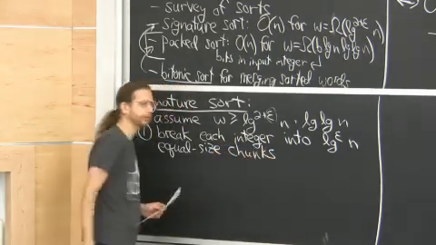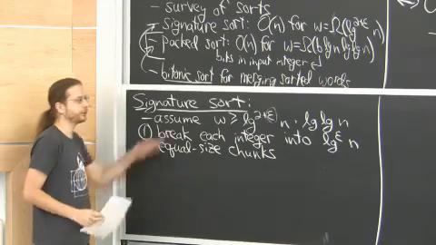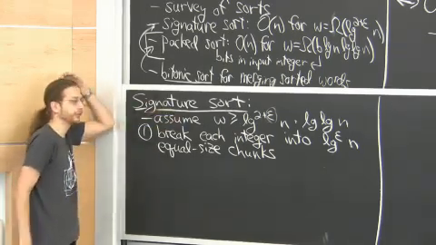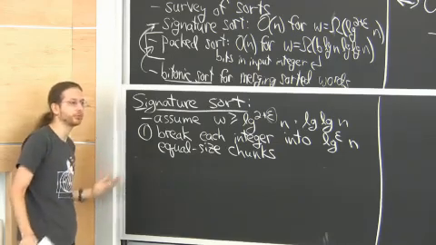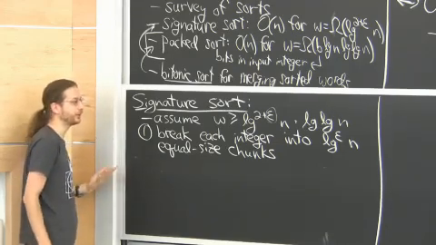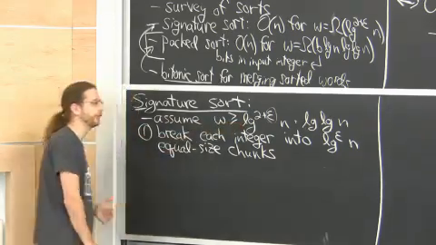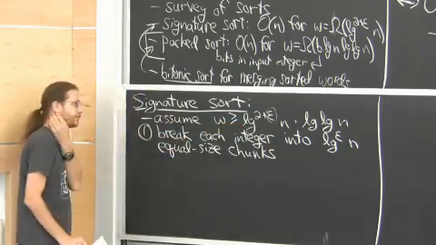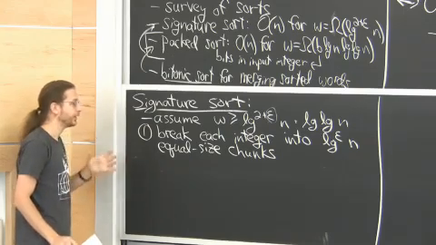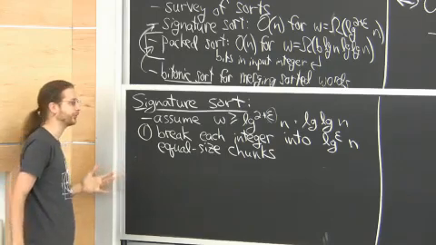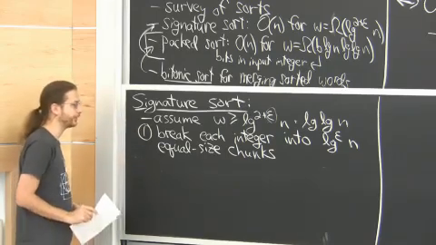Our word size is big, which is both good and bad. It means the numbers we have to sort are big. They have a lot of bits in them, way more than log n bits. But also, we have this powerful machine that can handle words of very large size and do things in constant time on them. So what I'd like to do is make some slop. I want my words to be bigger than my items. The first few steps are about doing that.